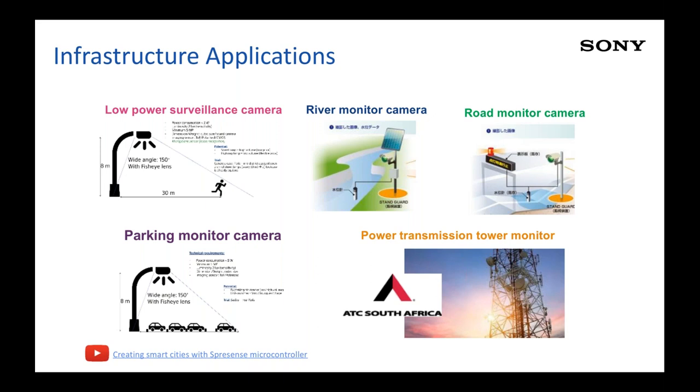Also, we need to monitor our rivers because of the chemicals. Again, these are something that you constantly need to check. If you see something that is not matching your spec, then you need to send an alert like this: the chemical is too high, or there's something new in this water, and we are drinking this water. Also, it's good if you want to use it for traffic and road monitoring. Again, this is camera. As you see, these are all image sensors. And because, again, Spresense has 6 cores, it can handle this.